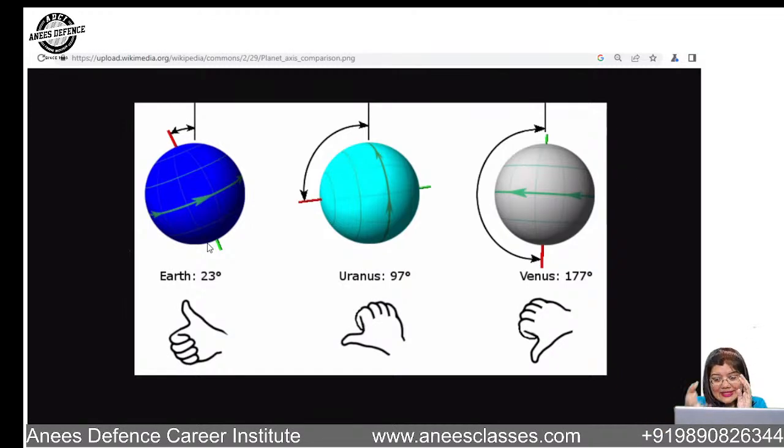The next planet in case is Venus. Look at the tilt that it has. The tilt is almost 177 degrees, meaning close to 180. Okay. So if this is the erect position of the planet, how Venus really works is like this. Okay, this is really how Venus is working. Meaning its north pole is actually facing downwards, its south pole is actually facing upwards.